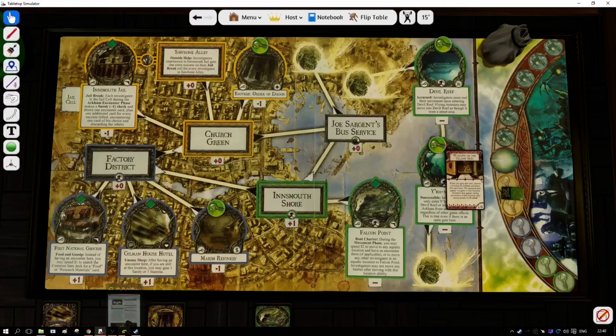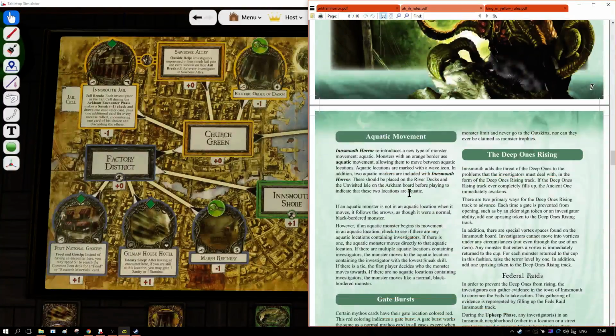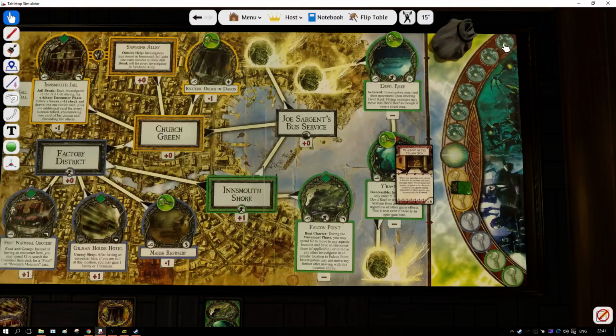Innsmouth. Deep One's Rising. Innsmouth adds the threat of... So before we start looking at this, there's this track here. I haven't touched on this. There are 2 tracks on the Innsmouth expansion board. This is essentially the good side of the board. This is what I want to be impacting on. I want to be traveling around Innsmouth in the blue area, in the yellow area, in the green area, and throwing my clues on these.